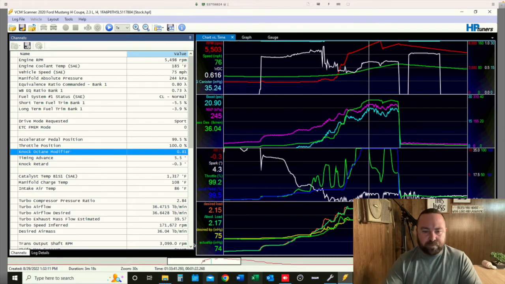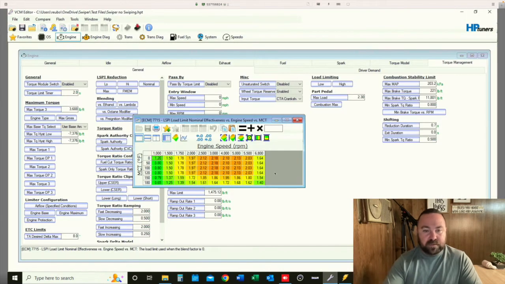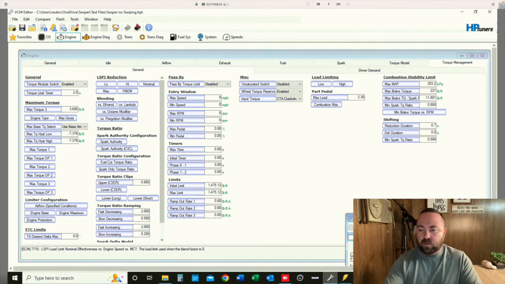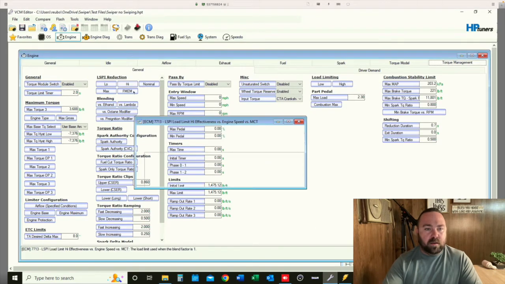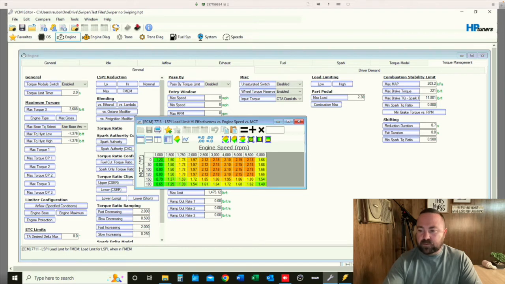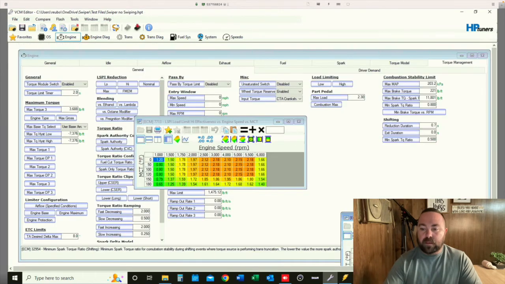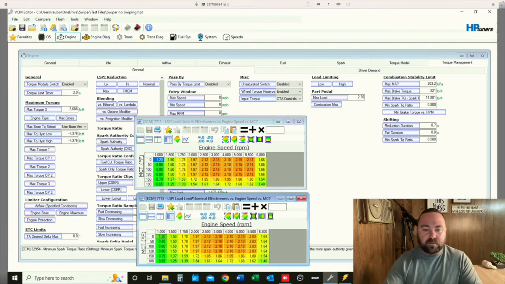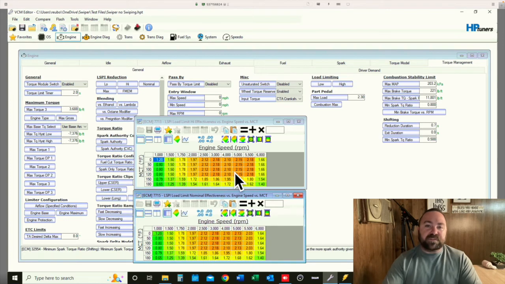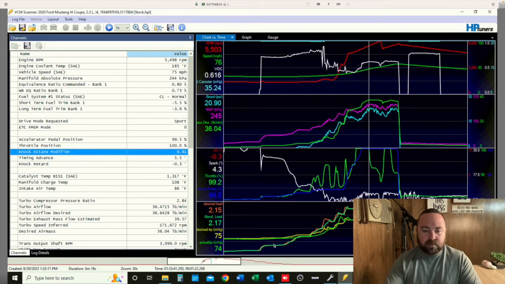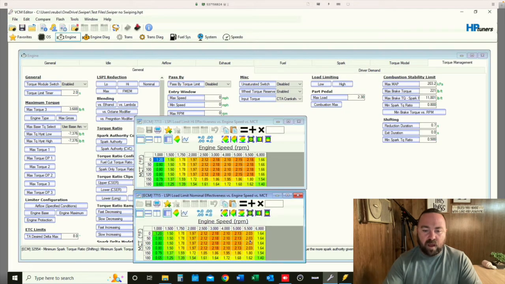That's close enough. Our desired load is 2.15. So let's take a look at our high table. See if we can bring this one back into focus too. So we're 80% getting up to this table, right? And at 5.5, look at there, 2.18. 2.15. So we're just in between these two sections.